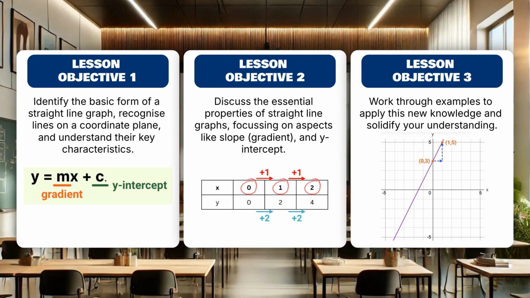Recognizing the gradient and y-intercept allows us to visually interpret and analyze data, solve real-world problems, and understand relationships between variables. This foundational knowledge paves the way for more advanced topics, where these concepts can be applied in various real-life scenarios, such as business or physics. Overall, we've learned how to identify and work with straight-line graphs, a crucial skill in algebra and beyond.